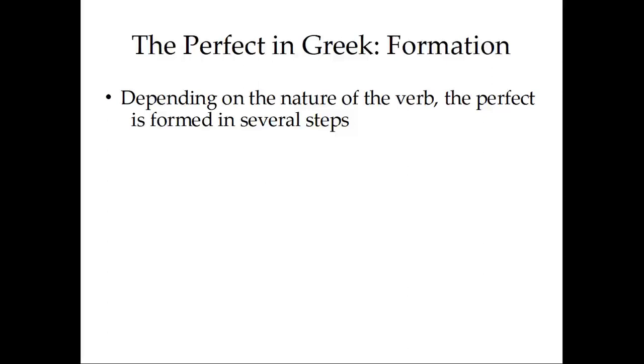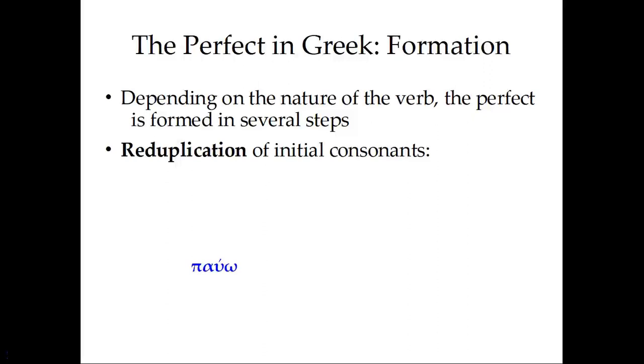Let's look at how to form the perfect tense in Greek. Its uses are very similar. There will be one or two differences, but we'll address those after we look at formation. Depending on the nature of the verb, the perfect tense in Greek is formed in several steps. First, what is called reduplication of initial consonants.